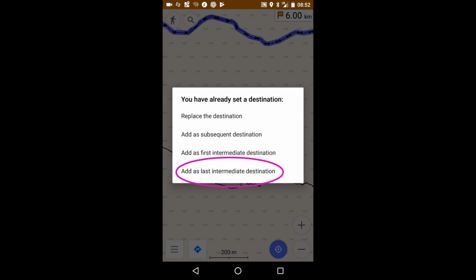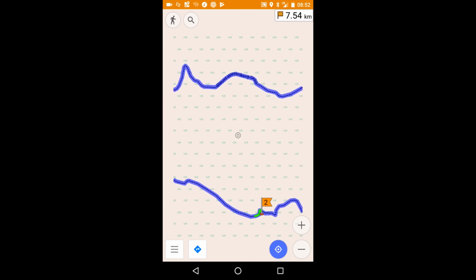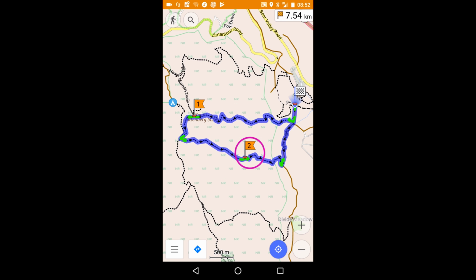The last intermediate destination creates the last waypoint you encounter on the route. That gives us the same loop, but going counterclockwise.